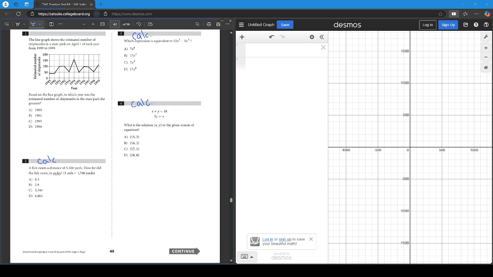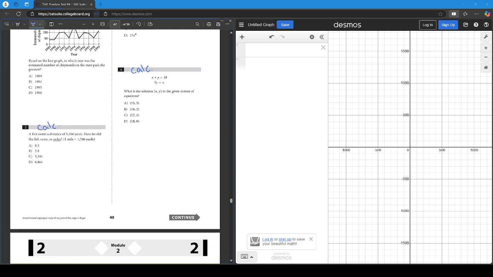And that starts on page 40 of your packet. So if you see here on my screen, I wrote down that questions number 2, 3, and 4 are all questions that you can use the calculator on. So I would like for you to circle those or put a star by those, because I want you to come back to all of these questions where you can use the calculator. So on that first page 40, it's questions 2, 3, and 4.